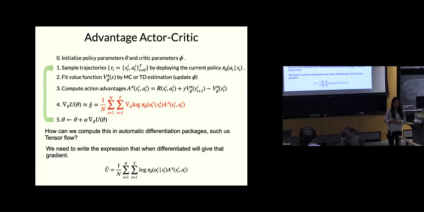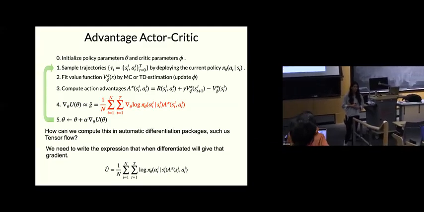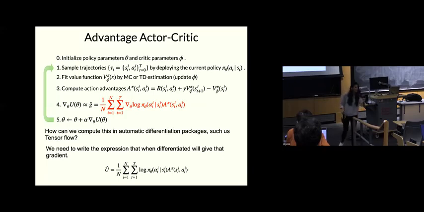Yes, they can totally be negative. The advantages, some are going to be positive and some are going to be negative. Absolutely. So what's the benefit of subtracting V pi as opposed to just making it mean 0, for instance? Exactly, subtracting V pi wants to make the advantages centered at 0, so that the actions that I want to make more probable have positive advantage, and the actions that are less probable have negative advantage. That's exactly the point of subtracting V pi of s.